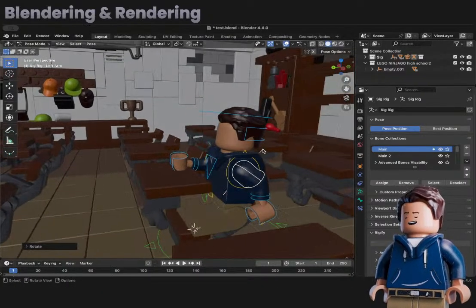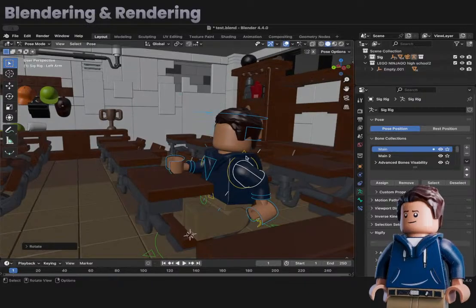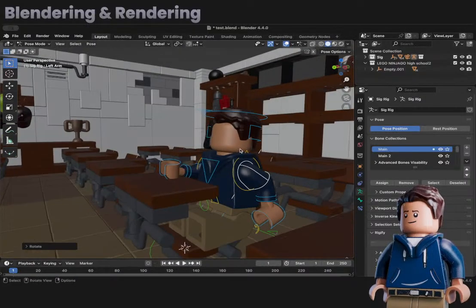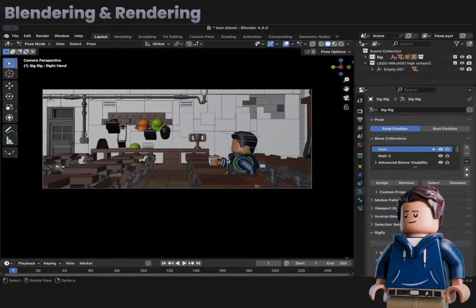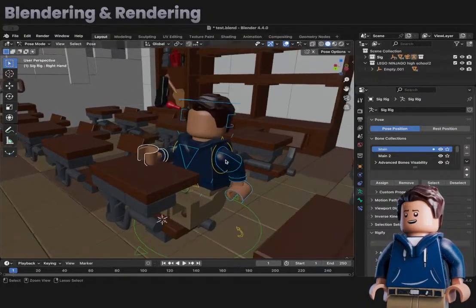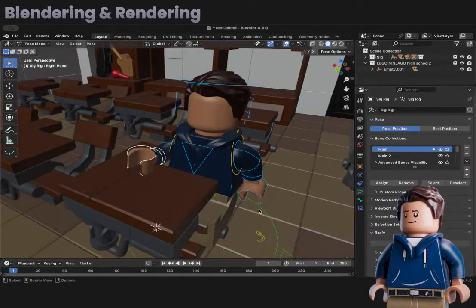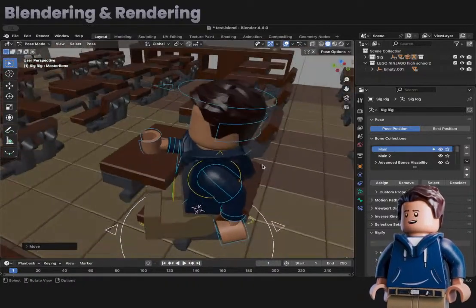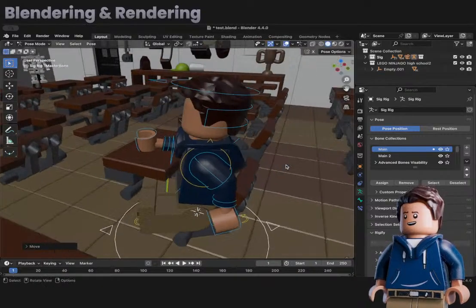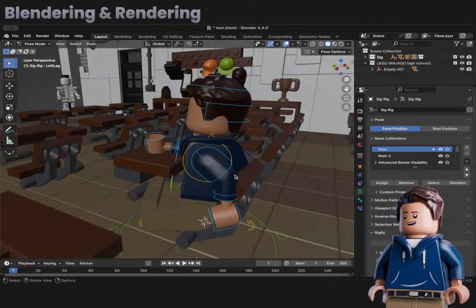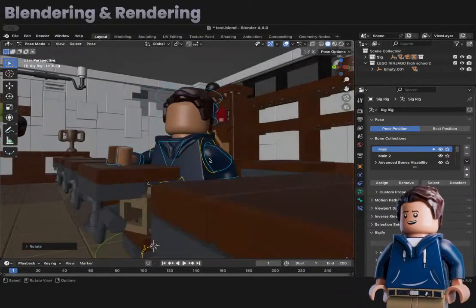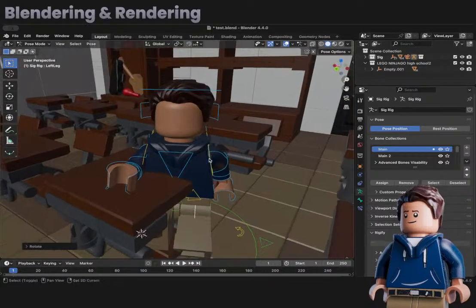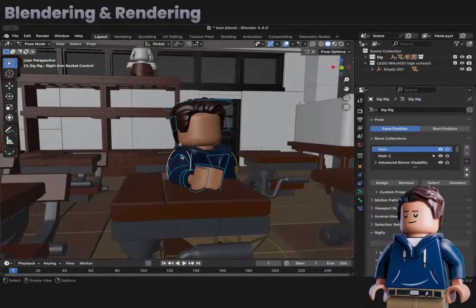Arm kind of hanging down, like he doesn't care. Maybe he could be leaning even out of the chair. Because when you lean out of a chair, you're kind of just leg hanging off here. Don't really care about proper placement at all. Your back and stuff like that. So this looks good.